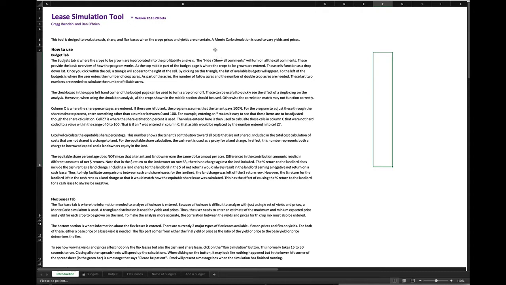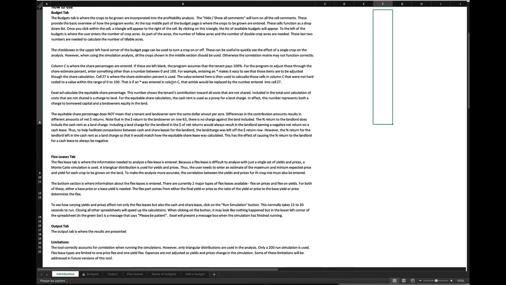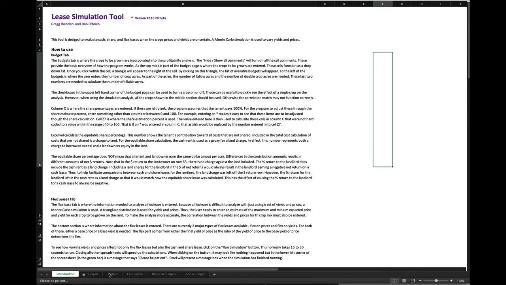Now, saying that, if everything else is closed and you have a fairly modern computer, when you do the simulation, it'll go through 200 iterations of looking at different situations, and it should run within probably about 10 or 15 seconds. Excel is kind of hard to tell exactly when it's done, so I had a little window pop up that shows you when the simulation is actually done. So don't get too anxious to click on another button while the simulation is running. All right, so again, there's this introduction tab that goes along with some of the basic directions.